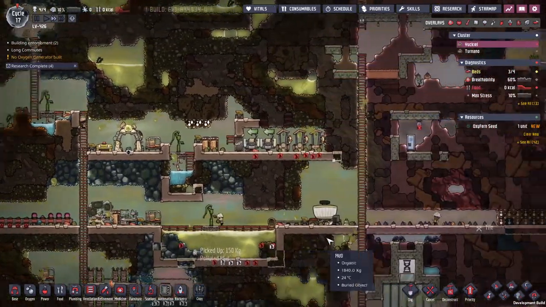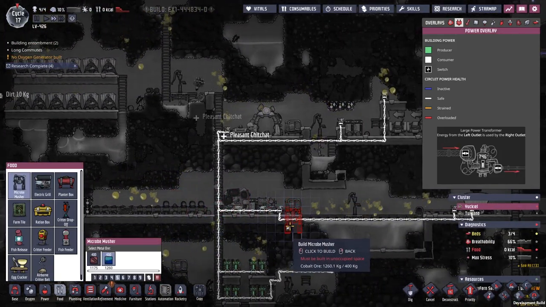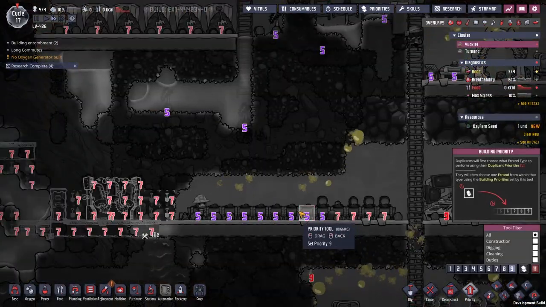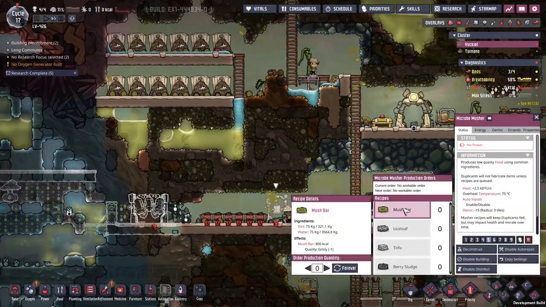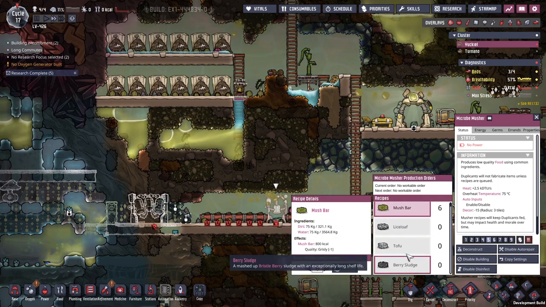Okay, I think we might need to make a microbe musher. Let's try one of those. Do we even have the capabilities? Yes, we do. Okay, that's nice. Where are we going to build it, though? That is a question here. I guess we'll be ripping down two of these. That kind of makes sense to me. Let's try and get this done at a high priority, though, if we can, please. Thank you very much. Okay, can we make mush bars? We can. All right, let's make some mush bars. It's probably not the greatest idea, but we're going for it anyway.